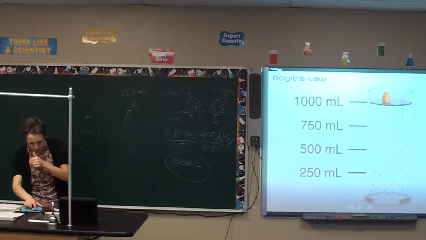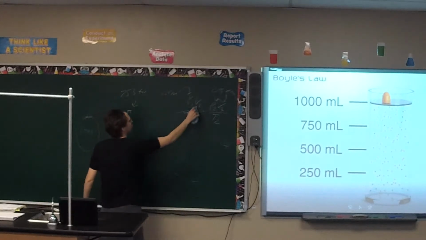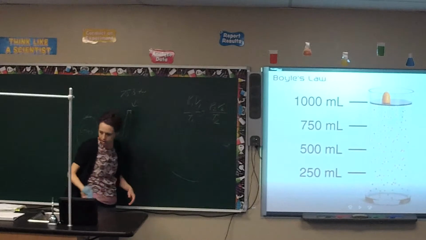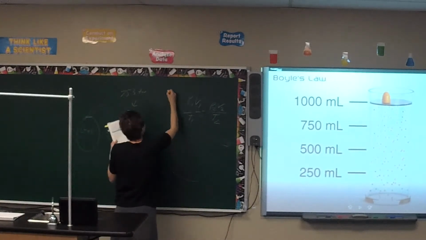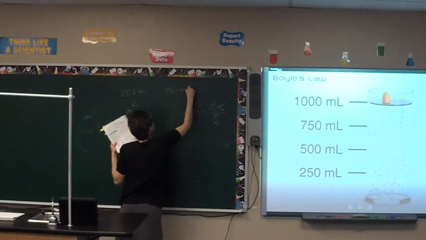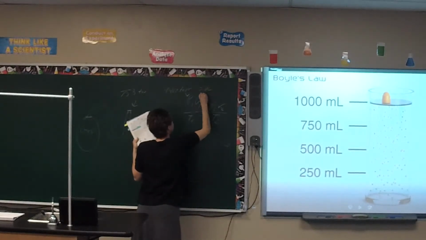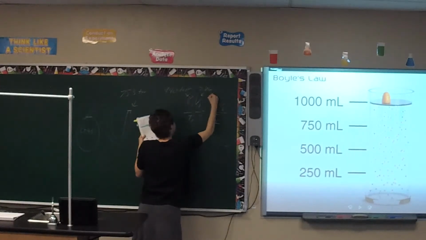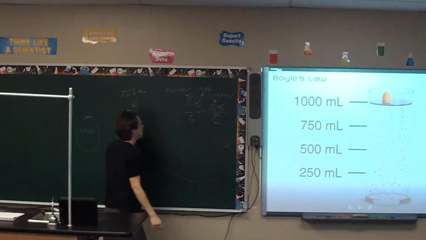So let's practice with another one though, just so you get a little bit more practice with this. I'm gonna write in a different color because these colors are kind of throwing me off a little bit. Okay, let's say I start off with 940 for the pressure, and I start off with 2.8 liters. Then it switches to 1,150 torr for the second pressure. What's the second volume?